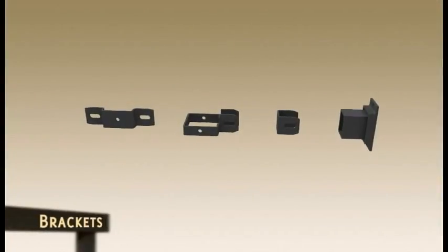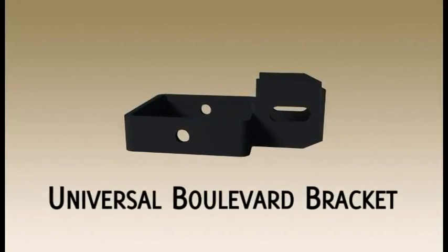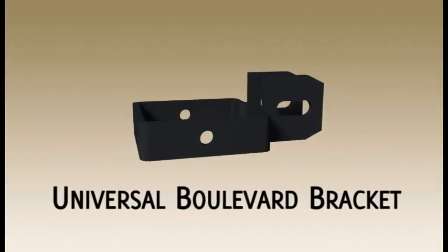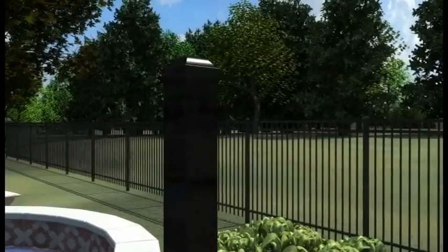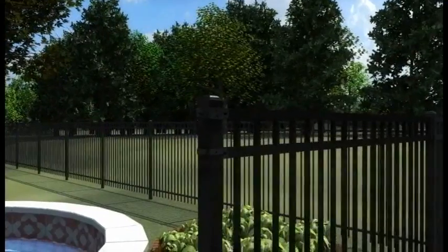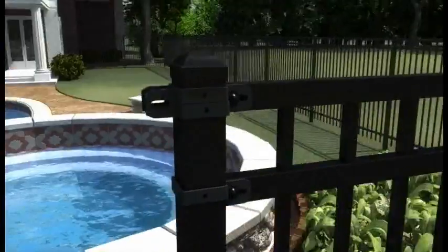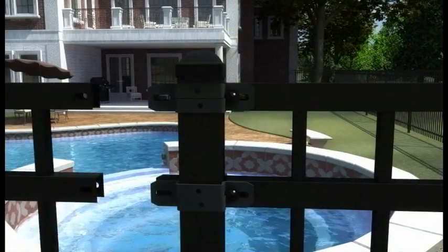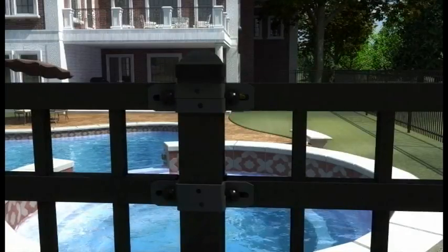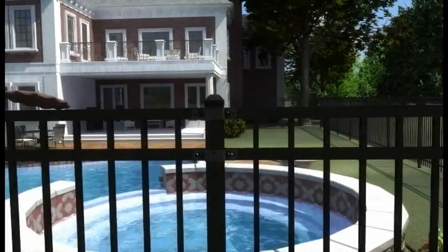Ameristar offers several bracket types for Montage Plus. Ameristar offers the universal boulevard bracket to fully contact all sides of the post for superior strength. This bracket also has the most versatility for fine-tuning the installation height. Slide universal boulevard brackets over post, align bracket with panel rails, then secure panel to bracket using one-way bolt and T-nut combination. The universal boulevard brackets are offset to easily attach any subsequent panels by stacking the brackets in alternating directions. The universal boulevard bracket design also allows the rails to align when installing Montage Plus on excessive grades.